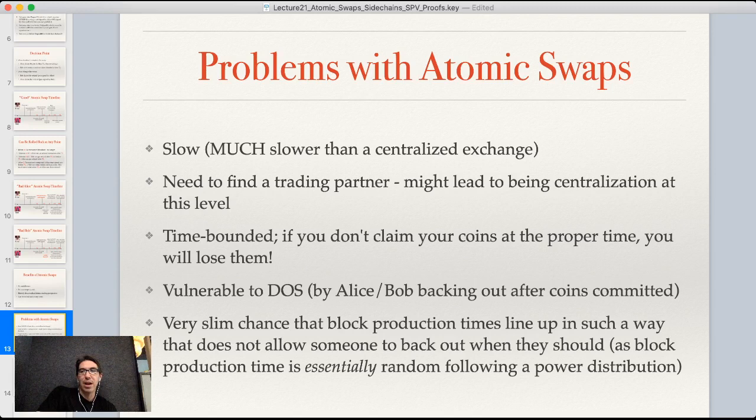You can imagine Litecoin blocks which happen every 2.5 minutes. Let's say that just due to the vagaries of hash power going offline or something, suddenly Litecoin blocks are being produced every 30 minutes, and we have a few very fast Bitcoin blocks being produced every minute. You can imagine some strange issues occurring like that. So there are some problems with atomic swaps, but they were an early way of showing that cross-chain trustless communication is possible.